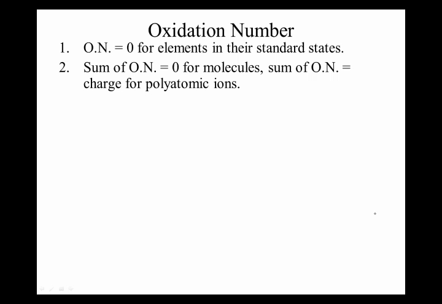Let me go through some of this. Let me explain where this would be useful. When we dealt with CO2, I say, okay, well, oxygen is -2. There's 2 of them, so it's -4. Carbon is +4, right? And when we add everything up, by definition, it has to be neutral. So the carbon has to be +4, the 2 oxygens have to be -4, and they have to be neutral.